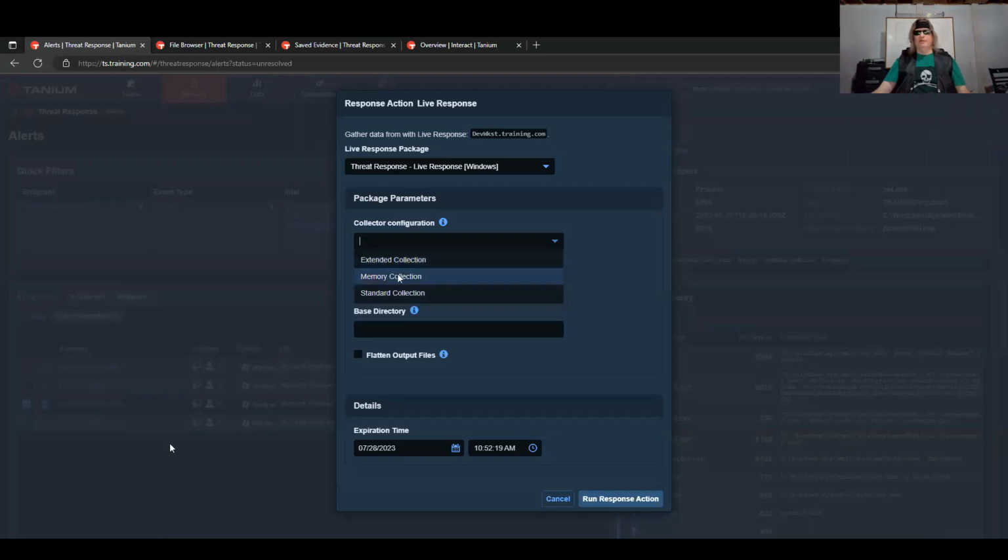I can also do a memory collection to obtain a memory dump. And from there, I can either use a commercial forensics tool or an open source solution to do that memory dump analysis. In this case, I can store it locally. If I've got Tanium configured, I could store it to a specific network share. And again, that would be something that would be excluded from quarantine. So this is really what helps me next level.